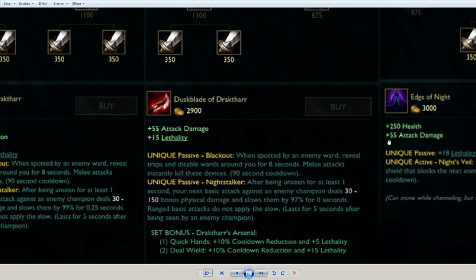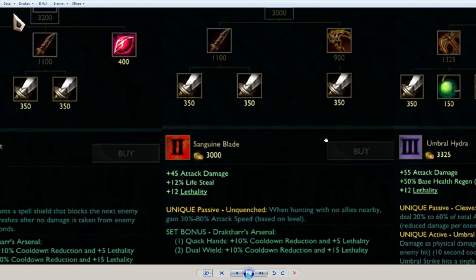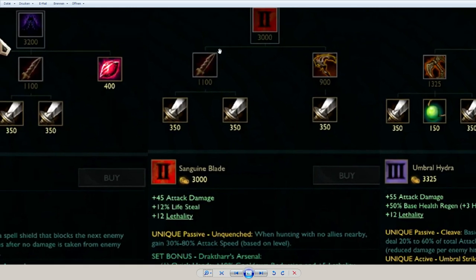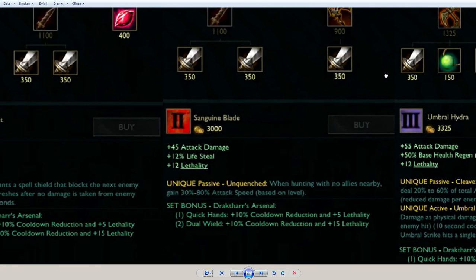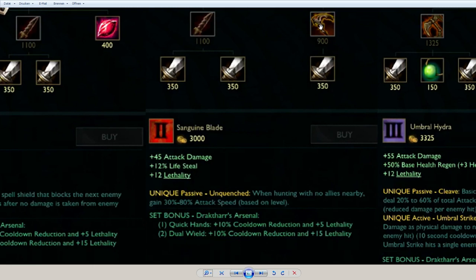It depends though. If I play Wukong jungle, guys, you know what is really interesting on Wukong jungle? This here and this. These 2 items are really interesting on Wukong jungle, because let me explain to you. You got lifesteal. First point, you got lifesteal, and also the passive is really interesting. When hunting with no allies nearby, gain 30% to 80% attack speed.